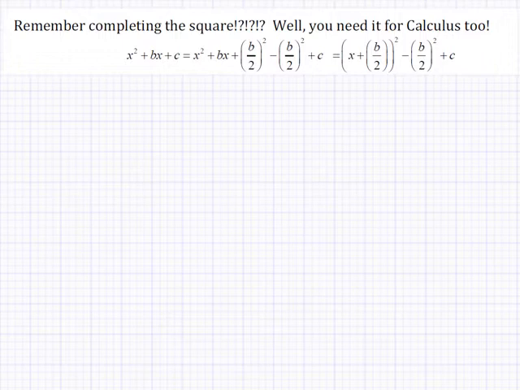You didn't just use it to solve quadratic equations, however. You would have used it to find the vertex form of a parabola. You could have used it to rewrite the standard equations of a circle, of an ellipse, of a hyperbola. Use it for a lot of things is the whole point. It is not just used to solve quadratic equations, and in fact we're going to need it for calculus too. It's a way of manipulating a quadratic and writing it in a different form that uses squares, essentially.